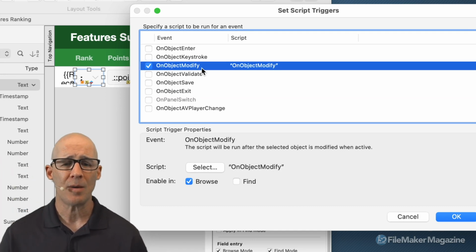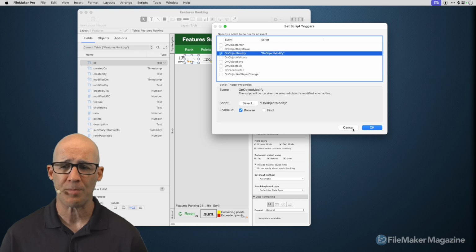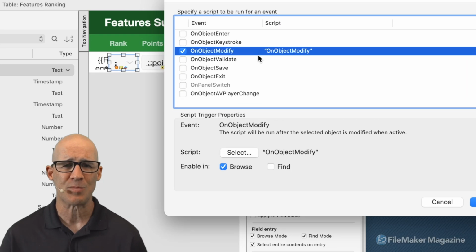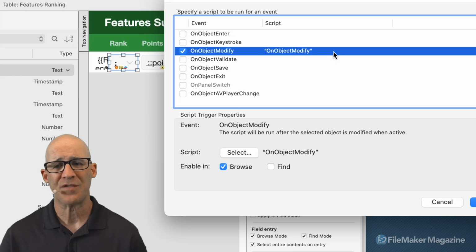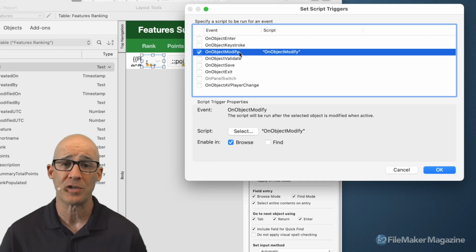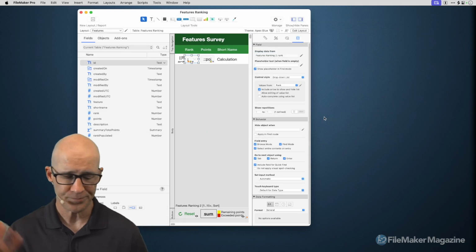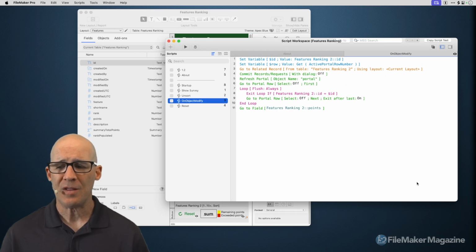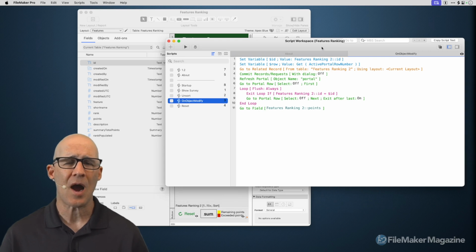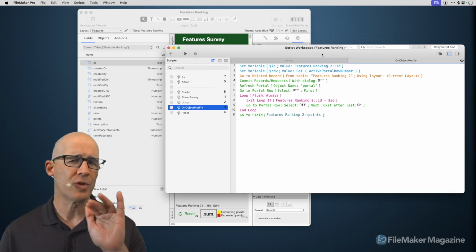But on the on-object modify, we have the script now. If we go take a look at that, all I did, because the solution is super simple, is I didn't name the script specific to an area. I just named it the exact name of the script trigger itself. That's just because I knew I was only going to have one. In this, there's a little bit of complexity. I'm going to let you walk through this with the debugger.